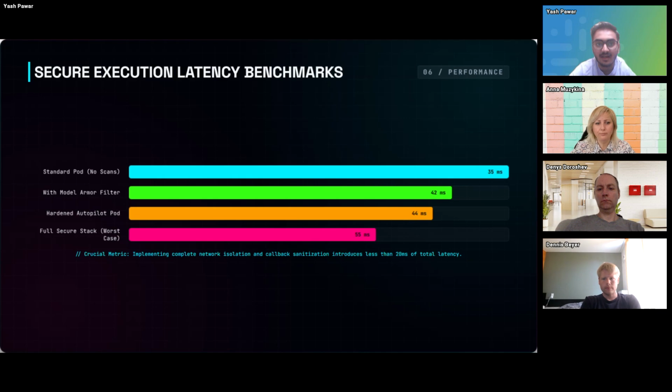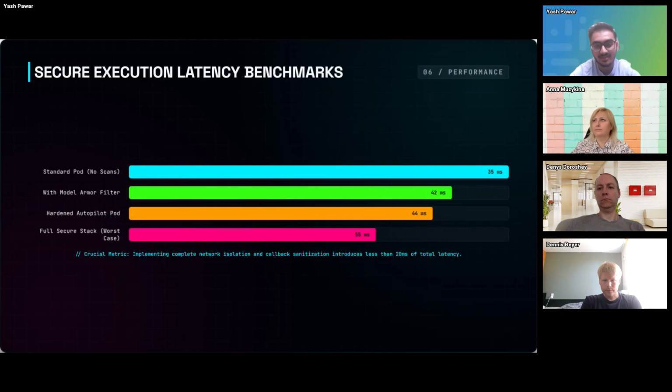It coordinates between them. Now, I know you may be thinking some questions in your mind: what are all these three layers, callbacks, network policies, identity checks, and surely the tank performance. The data says no: the total overhead from the full isolation plus callback sanitizers is less than 20 milliseconds. That's the time it takes to blink, and security does not have to mean slow. So less than 20 milliseconds is the cost of sleeping soundly at night. So please maintain your pods below 20 milliseconds.